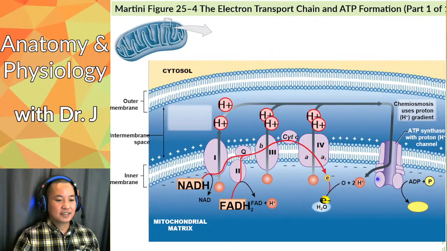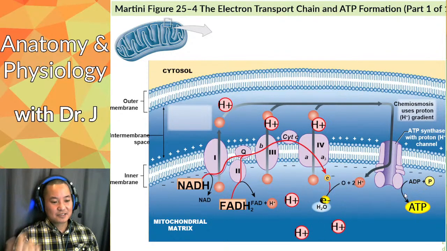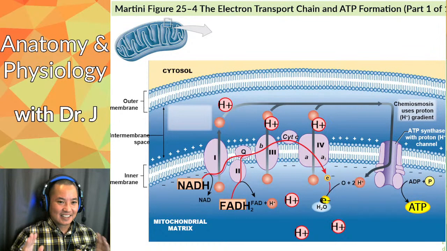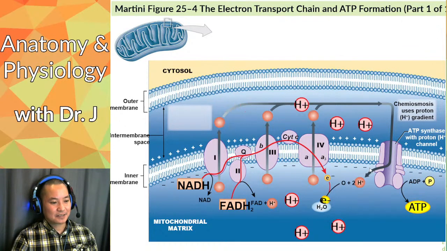And there's a special enzyme called ATP synthase. This is going to take the energy from protons moving through it, and during this process, it generates ATP. And there's a little debate about what the exact ratio of protons to ATP is. Don't worry about that for this class. That's more of an advanced biochemistry topic.